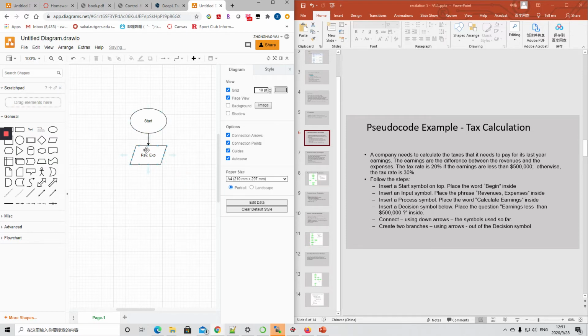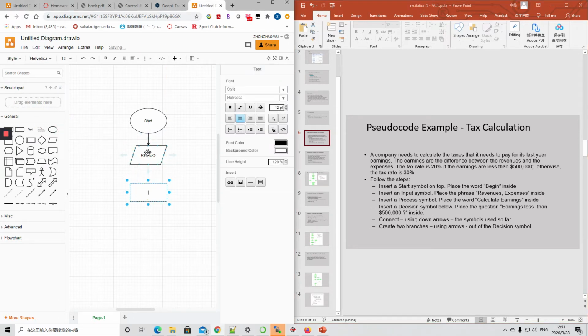Once we get the input data, we need to do a process, because the earnings is equal to the revenue minus expenses. It is a very simple math problem. So right here we need a process, so we have a rectangle right here.